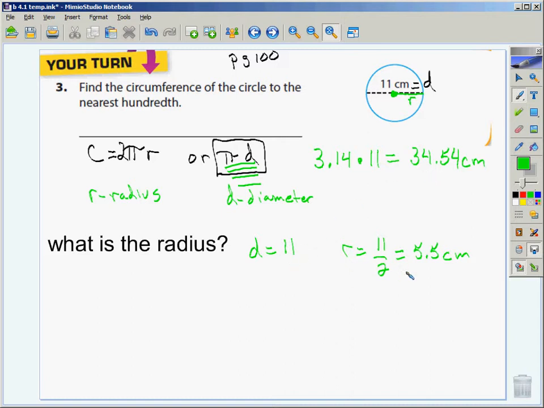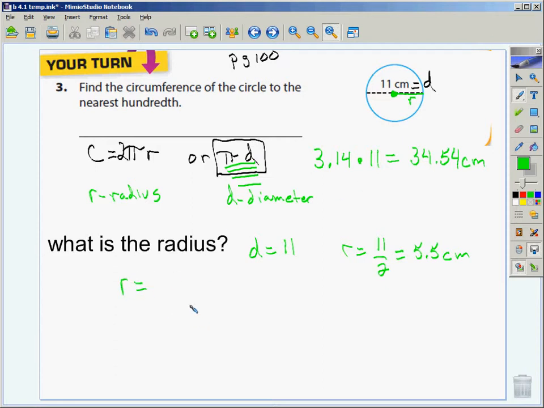You did 11 divided by 2. I did 3.14 times 11, and then I got that and divided by 2, and I got, I can't remember, is it 17.5? Well, that would be half of this. You don't want that. That'd be the distance halfway around the circle. You did 3.14 times 0.5? 5.5?